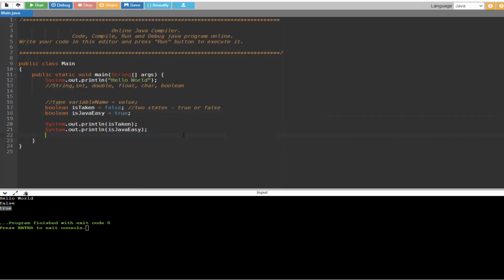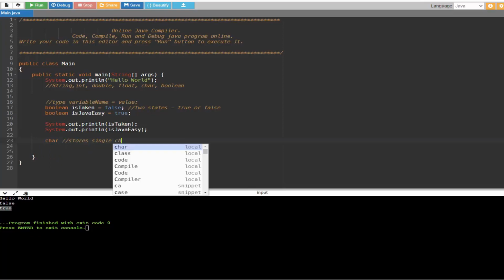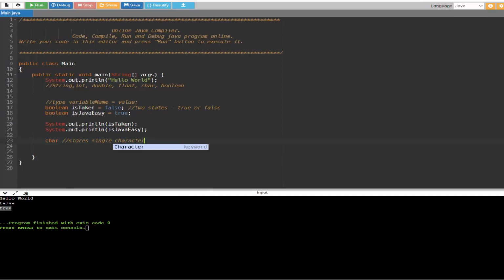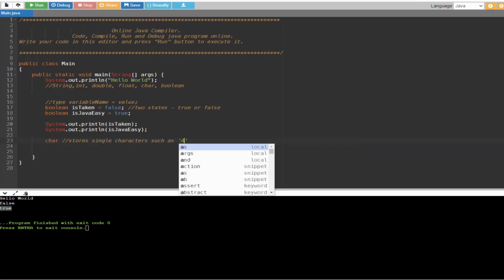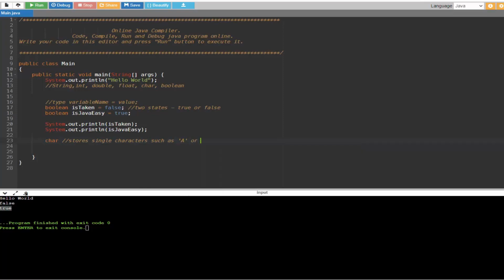Now we can also use other types inside our Java program. For example, the char. The char stores a single character, for example, such as A or a, something like that.